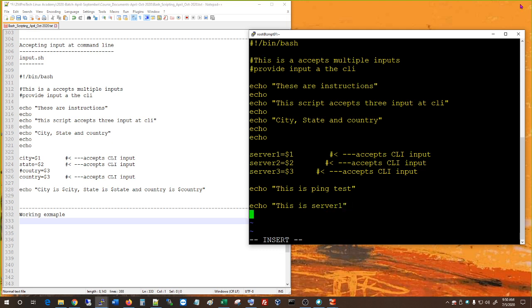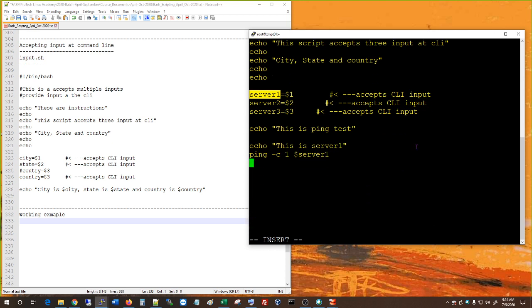Okay, and what I'm going to do is put in the command here. Ping -c1. That means it's going to ping only once, and I'm going to say $server1.